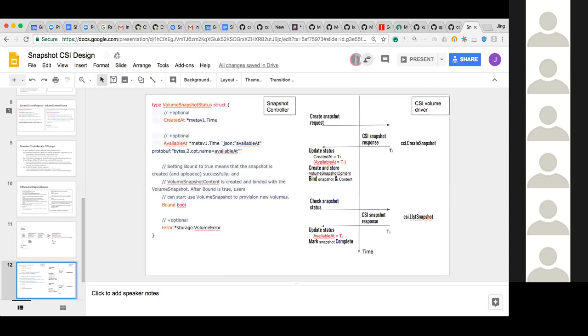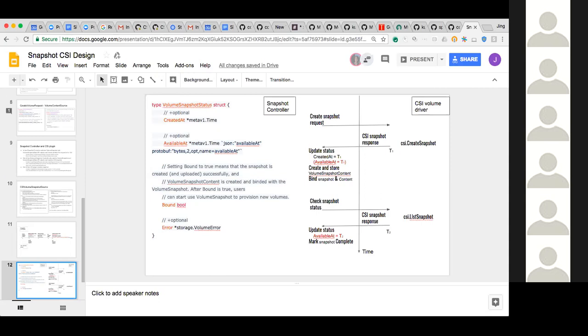Actually, I proposed last week that maybe createdAt and availableAt should only be stored on the VolumeSnapshotContent data structure. What's the value of exposing it to users? Do users care how long it took? Yes, the user might need to resume their application. So they need to know when createdAt is set, and they can immediately resume the application.